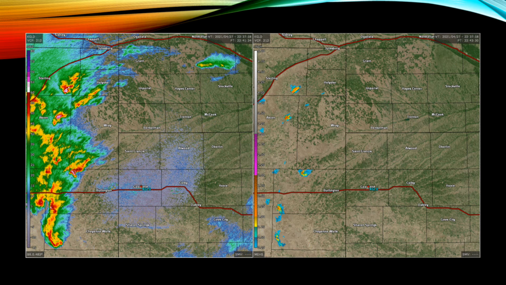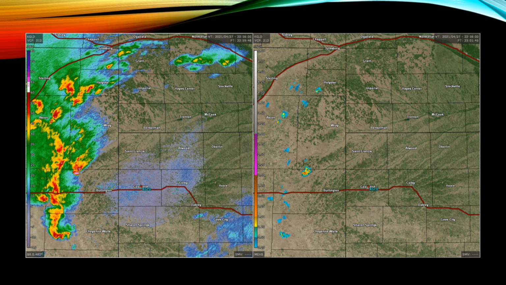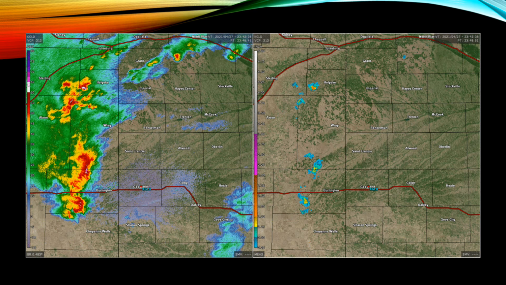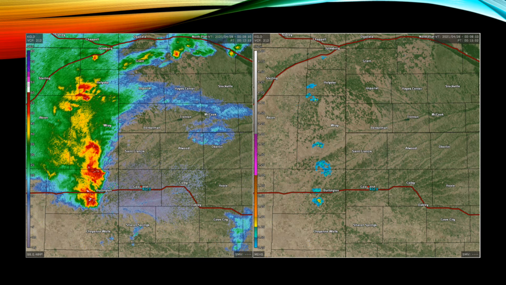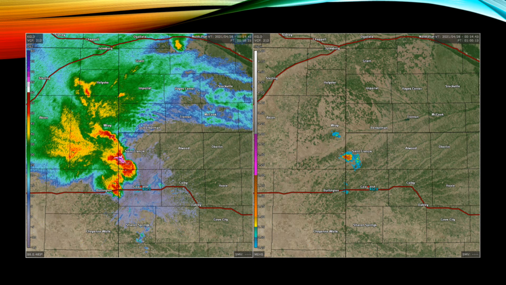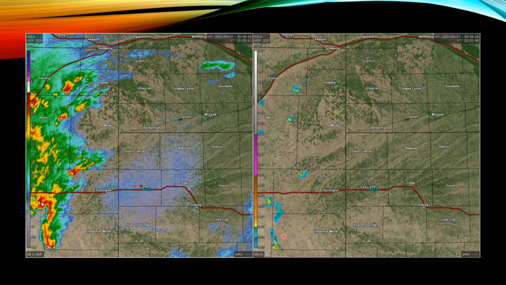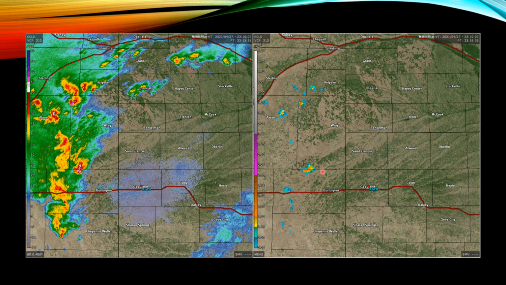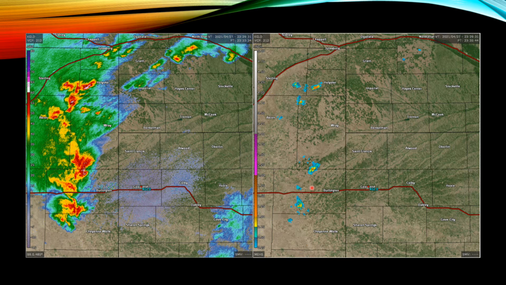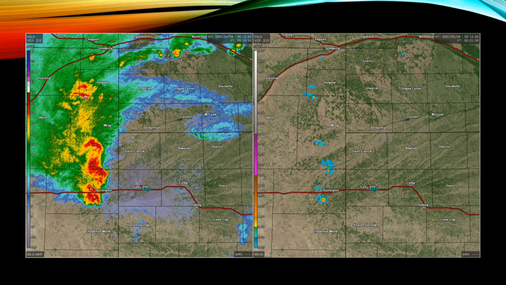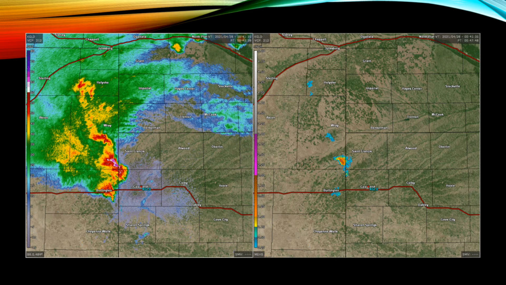I also wanted to show you the MESH during this time frame. The MESH did really good during this event. Most of the time we did find reports verifying when we saw the 1-inch plots within the MESH product. So you can see we have some hail signatures initially, but those hail signatures really spike up around the midsection of Kit Carson County with that cell that was just out ahead of the band, and then that progresses east.